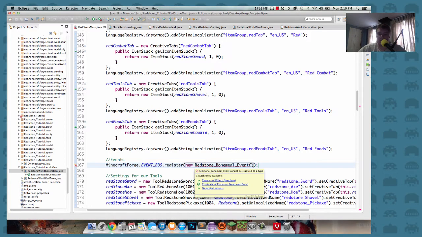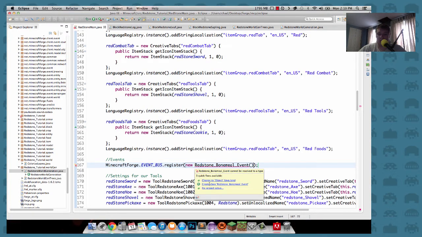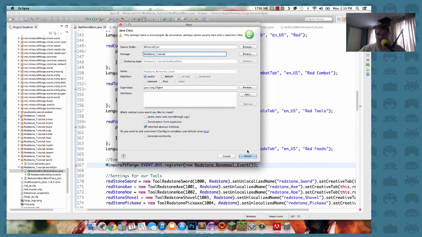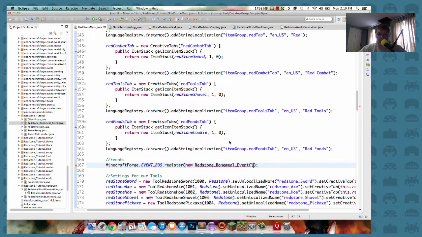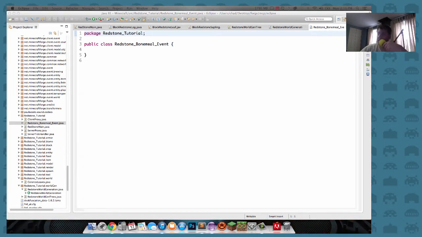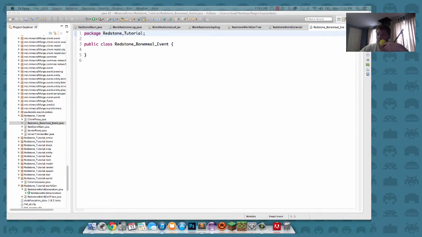And then I just have to create that class. I'm just going to put it right in the main package and click save. I'm not going to create an event package or anything like that because I'm not sure when else we're going to use them. So now we're going to open up that file there. So we have some stuff to put in here.